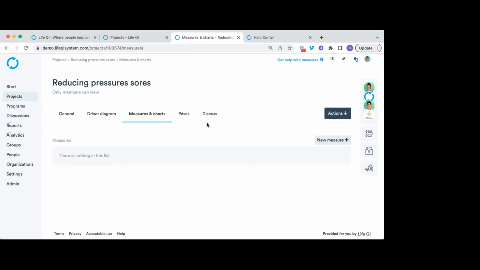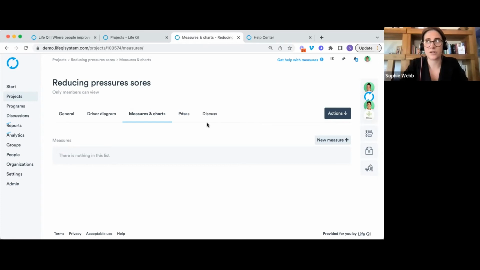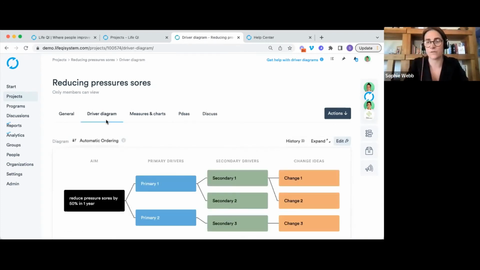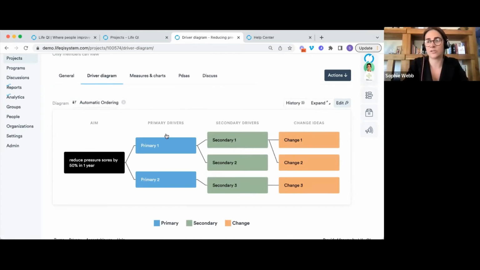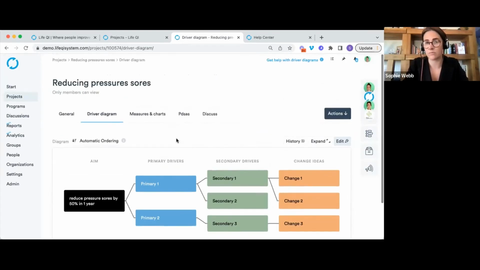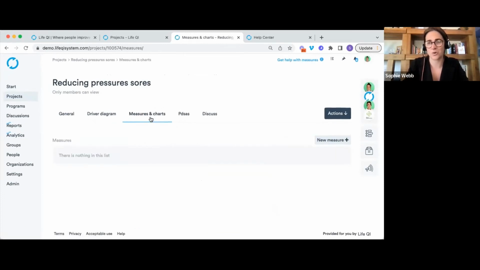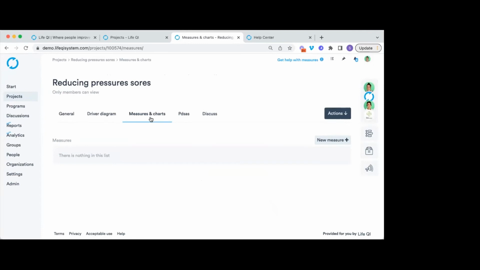Great. If I am working on a pathway for a project, can I use the driver without saving? So I might need a little bit more detail on that question if possible. But anytime you create anything within your driver diagram, you will need to save that driver diagram. Otherwise, the drivers aren't going to stay there. Okay. I hope that was helpful, but if I've misinterpreted your question, please pop some more detail in the chat box and I'll be more than happy to try and help. No, that's great. And I'll go back to that question as well.